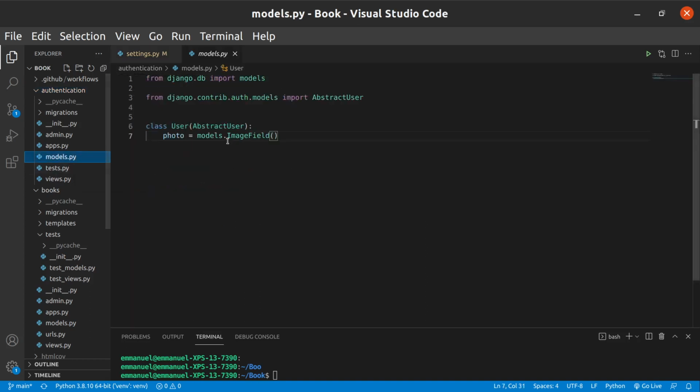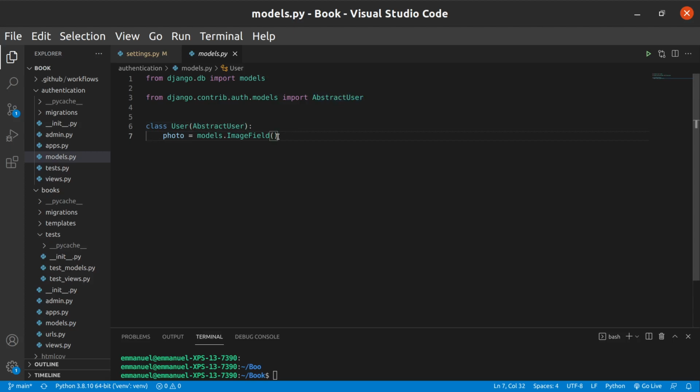If I take you to models, I changed and instead used the abstract user. Abstract classes can only be inherited; you can't create instances of them, but you can inherit them and then create objects of their children. So that's what I did to include an image field.